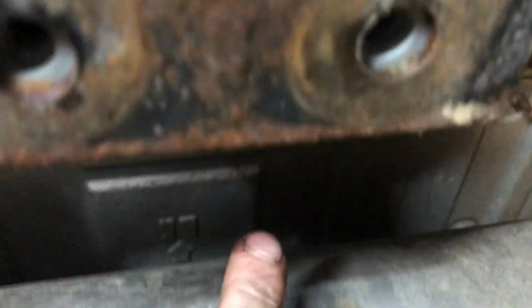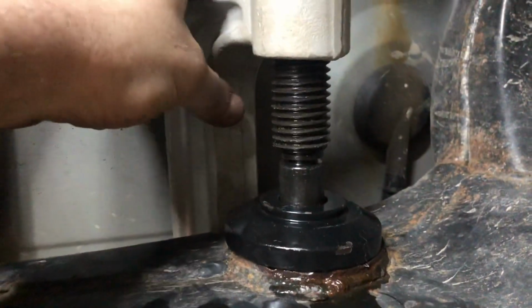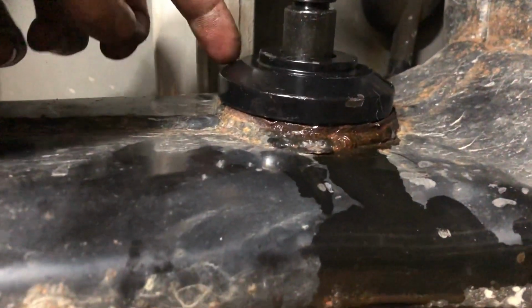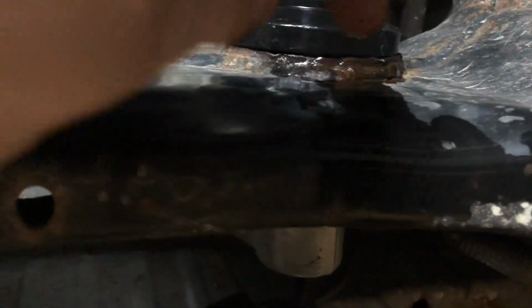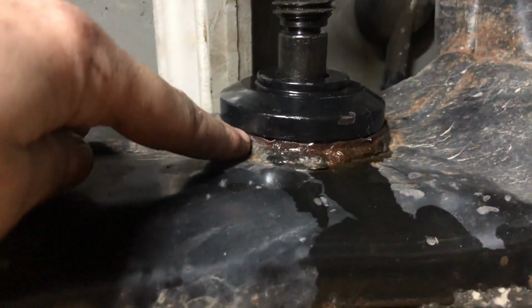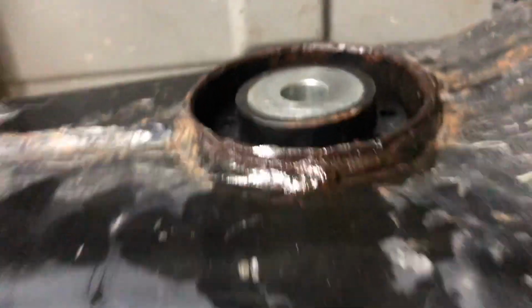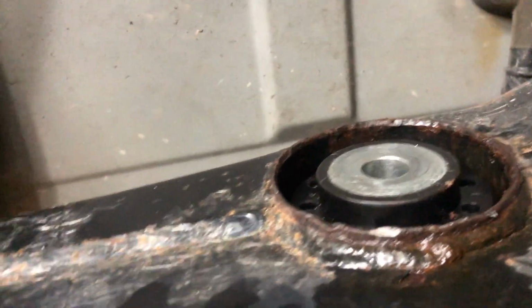So it's pretty tricky getting the new bushing in, but I happened to use a ball joint removal tool, and they had a cup that fit just over this bushing hole, and at least it's gonna get it most of the way in. So all I'm doing is just pushing it in from this side. Obviously I filled that hole up with WD-40, and once I get it as far as this, I should be able to tap it in the rest of the way. It's supposed to be flush with this face here, so we'll see how far I can get with this tool. So, new bushing's in. That was a total pain in the ass. I ended up having to make a washer and bolt setup to get it the rest of the way, but it's in there. Now it's time to get the diff back in.